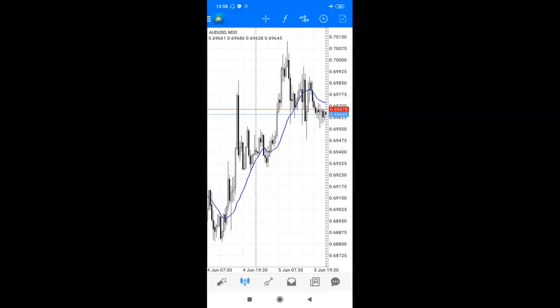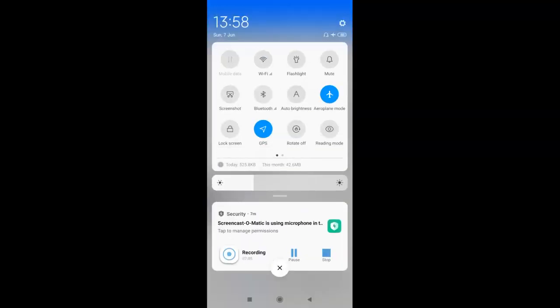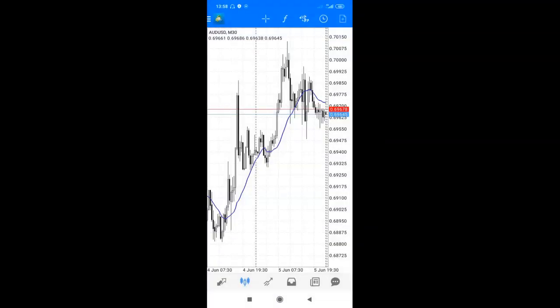Okay, so the way people use moving average, you can say when the price crosses up above the moving average, that's a buy signal. And when price crosses below the moving average, that is a sell signal. But for you to get better results, you usually combine a moving average, that is a trend indicator, with an oscillator.